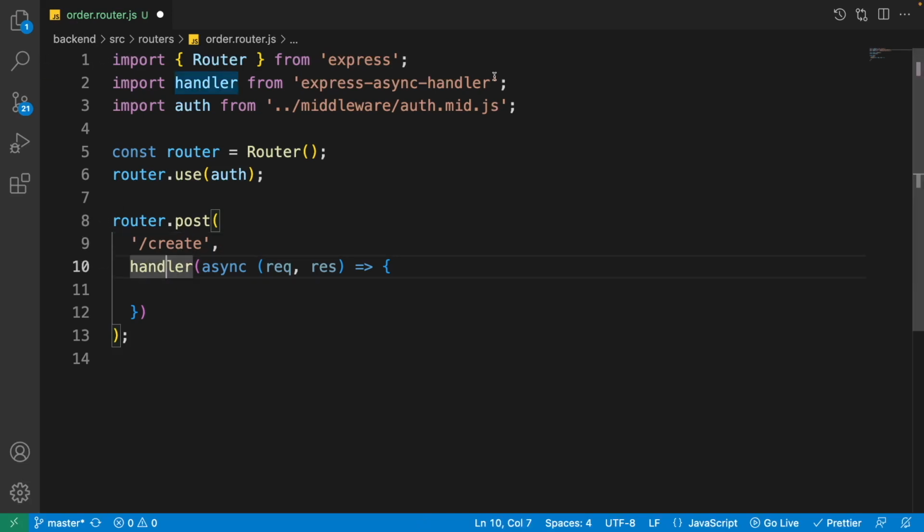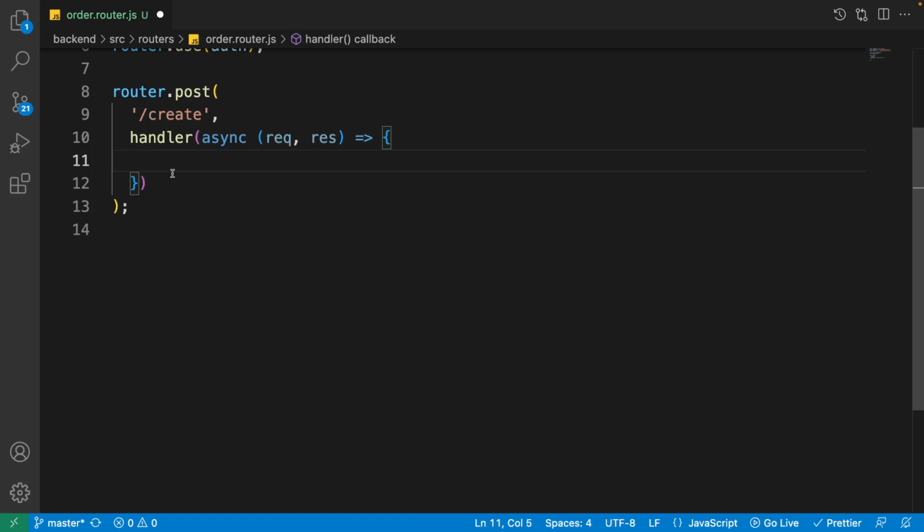And we use this handler from Express async handler, with an async function inside it that gets the request and response. At its first line, we set the order equal to request.body, because request.body has the order that we want to save, coming from the client side.